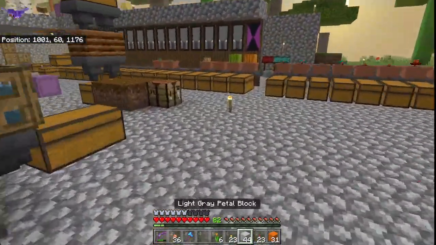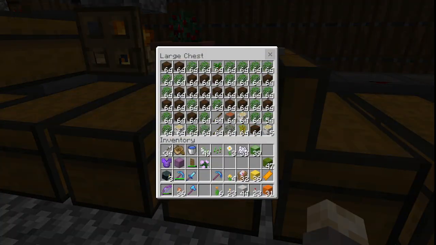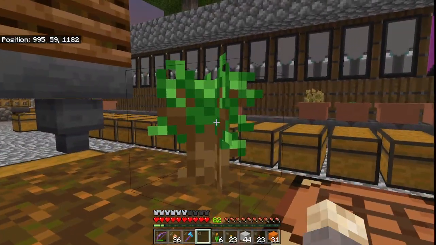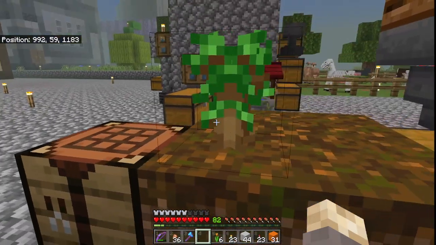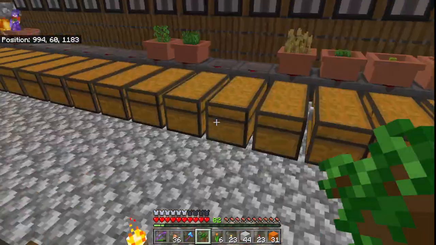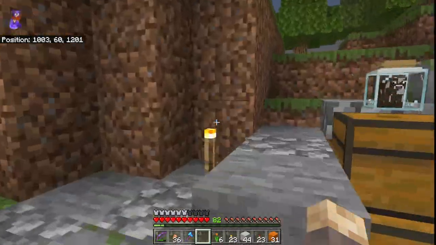Let's go grab a dark oak sapling and take a look at it. Is this one dark oak? It is dark. There we go. So if we take a look at that, let's plant one of these just right here. That's fine. See, it almost kind of looks like a dark oak sapling. I think it's pretty close. All right, actually, I'll just leave that there. I don't need it.